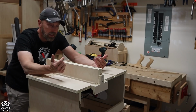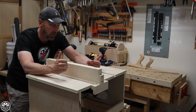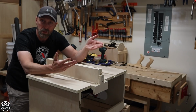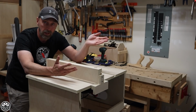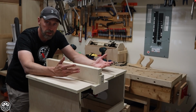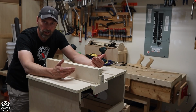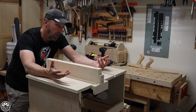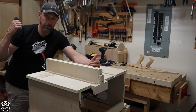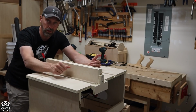It is more compact than my contractor table saw because I can throw this in the back of the truck much easier and bring my saw horses along, which I would probably normally bring anyway. So it reduces the amount of stuff that I have to bring to a job site or if I'm helping somebody out somewhere. This is the saw I can bring to do some of the work. Unless I'm doing a major construction job, I don't need to lug that bigger contractor saw with me. This saw will definitely do the trick.